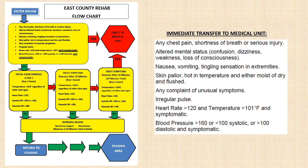If someone goes to rehab, ask them about signs and symptoms, give them water, make sure they do what they need to do to start cooling off, and take their vital signs. If their vital signs are within the limits shown on the flow chart, they just need to spend 10 minutes in rehab and then can return to staging. If they're outside those limits, retake vital signs after 10 minutes. If still outside the limits after 20 minutes total, they need to be seen by the medical unit — after 20 minutes our bodies should have returned to normal, and if they haven't, something more significant may be going on.